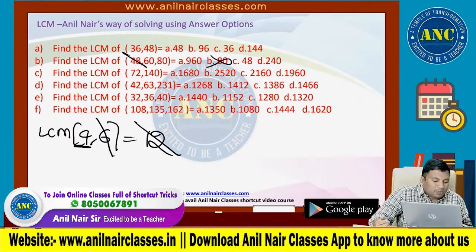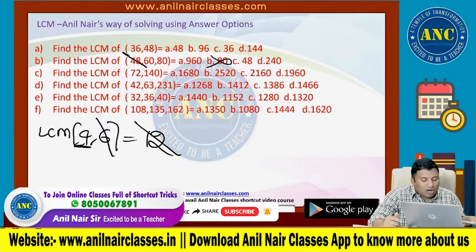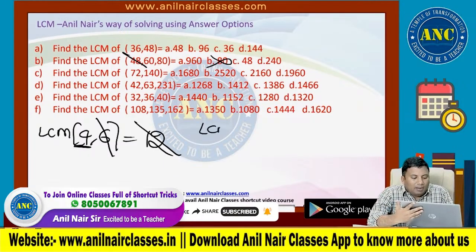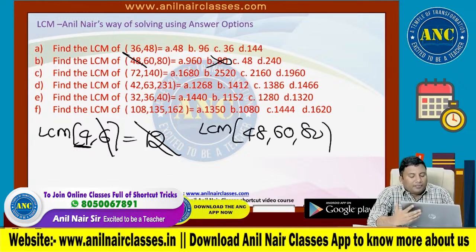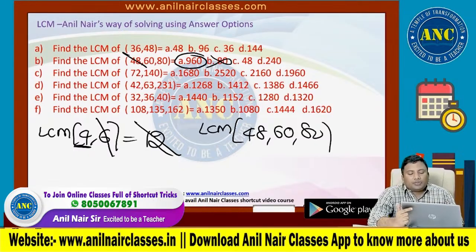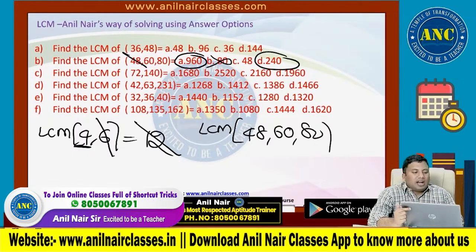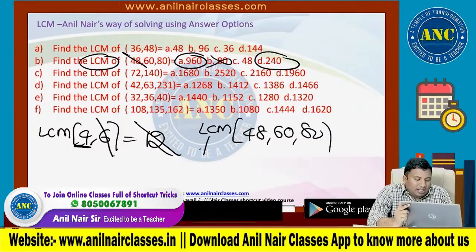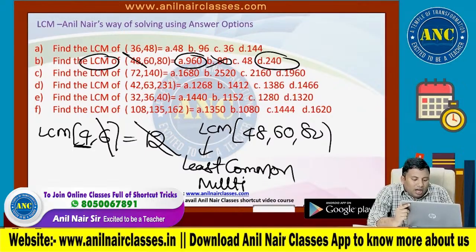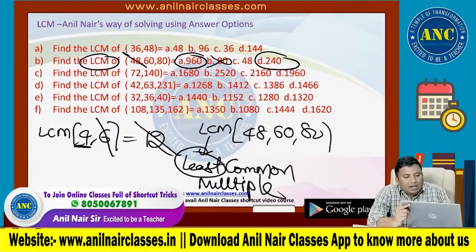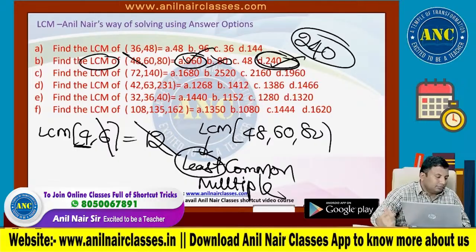Second time I am explaining. I think slowly the students who are not good in maths, I will slowly remove from the classes. You are asking all basic questions. 48, 60 and 80. 960 will satisfy. 240 will satisfy. LCM is least common multiple. Smallest number we should take. If both are satisfying, smallest is 240. Next one.